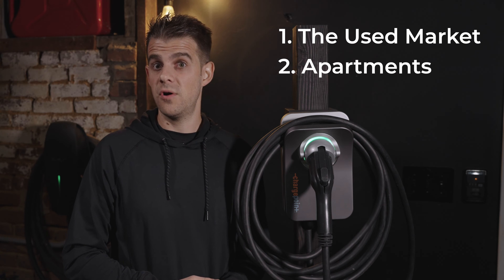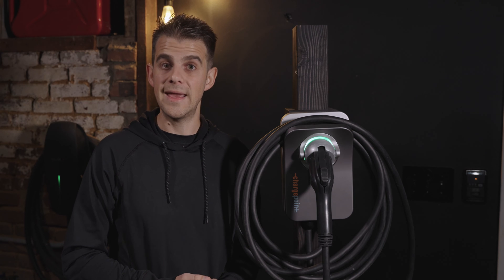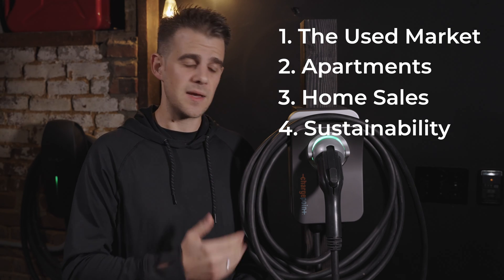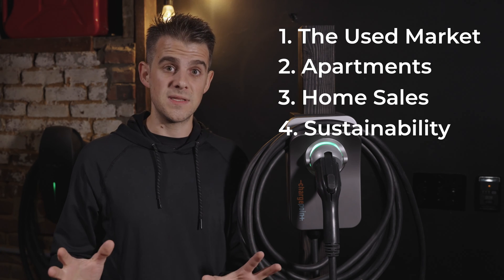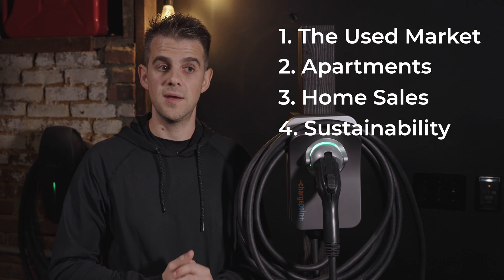Similarly, if you own a home and sell it while leaving the charger in the garage — which many people will do — it's a similar situation. That person may just go away and not be heard from again, and you are left with a dumb charger. Finally, from a sustainability standpoint, this is a really silly idea. You have a charger that could be perfectly good and used for many, many years to come, but now it's a dumb charger, which dramatically reduces its value and appeal. Many people may go and buy a new unit, which requires a lot of resources and materials. That's not good for the environment. On so many fronts, it does not make sense to lock people out of chargers they have legally purchased.